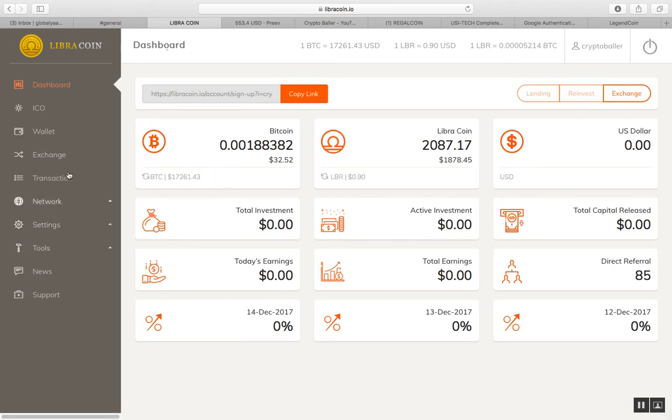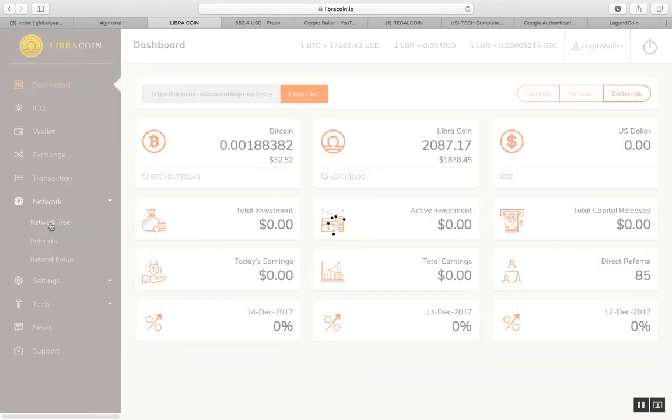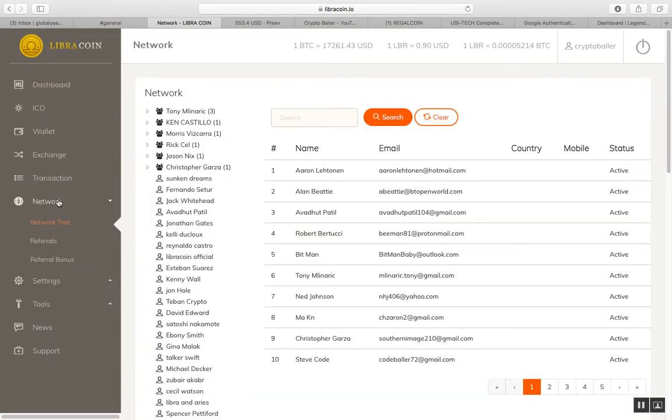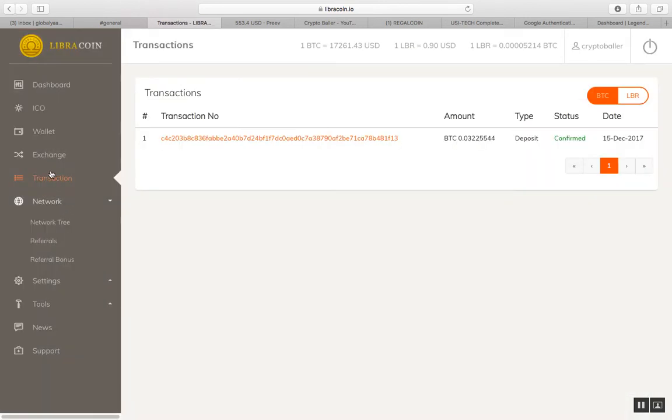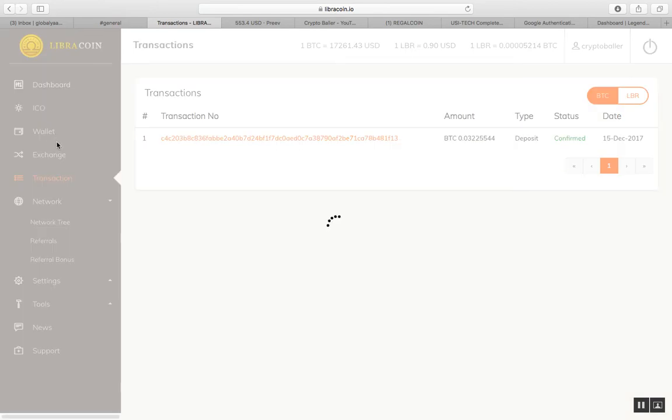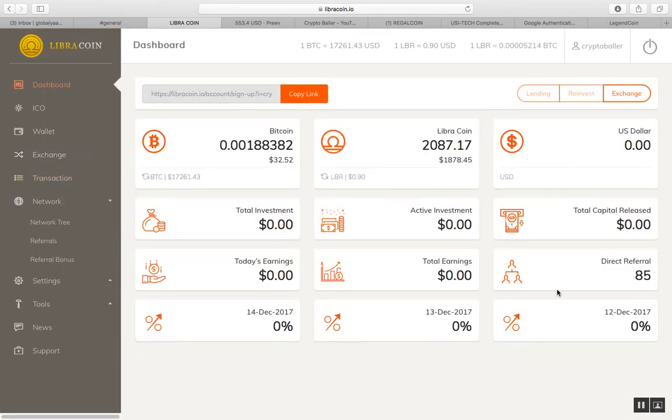I think this is probably one of the strongest referral programs I've ever assembled, and it feels good to have a network tree that looks like that. It feels pretty good. I have about 81 referrals, 85 now, because I've been doing some marketing in a variety of different areas, and that feels good. It lets me know that I'm helping some people to find out about this platform.